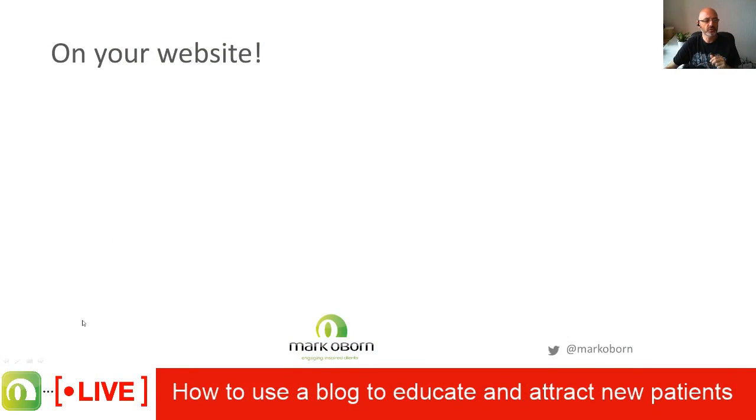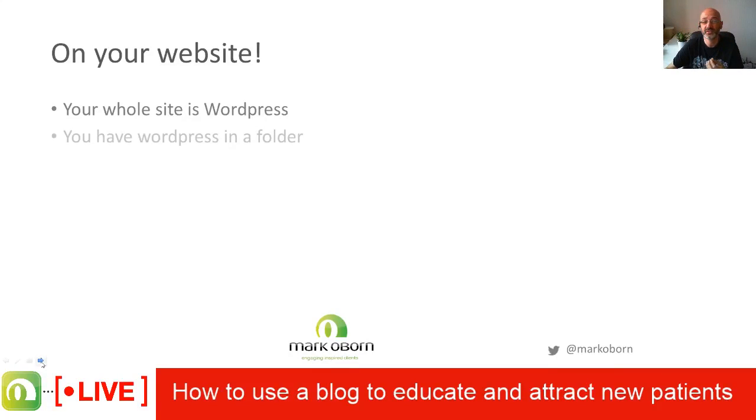When you get it onto your website, you may have that in a couple of ways. Now, I recommend WordPress. There are other blogging platforms or other ways of doing it, but WordPress is a simple, easy, effective one, and you can actually do it yourself as well with a little bit of technical knowledge. You could have your whole website as a WordPress website, which lots of people do, and that works very well. Or you could have WordPress in a folder.